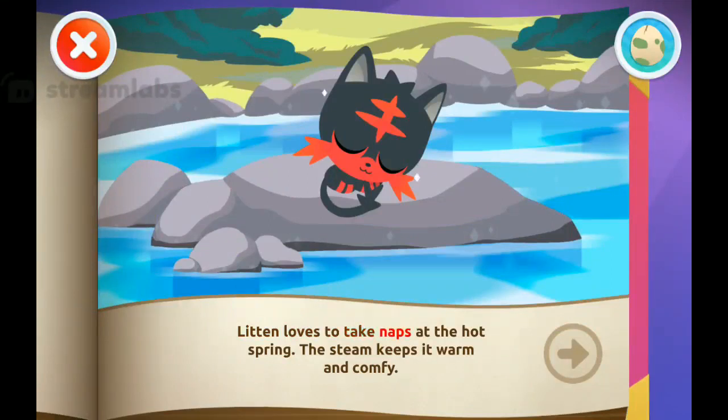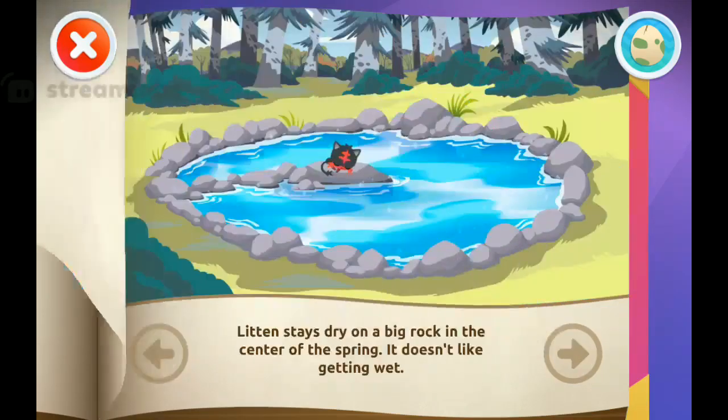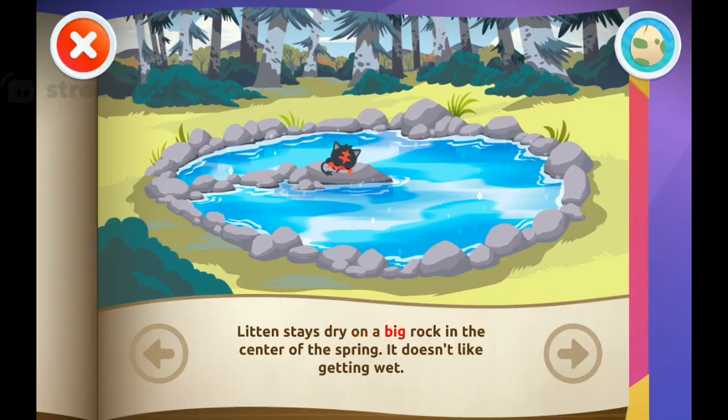Litten loves to take naps at the hot spring. The steam keeps it warm and comfy. Litten stays dry on a big rock in the center of the spring. It doesn't.